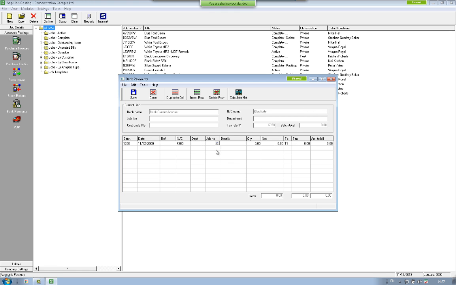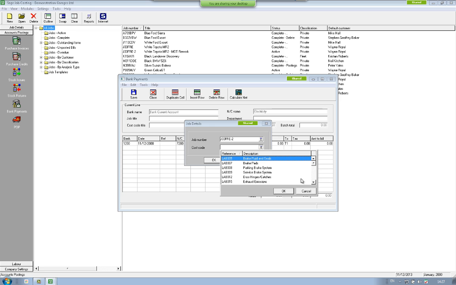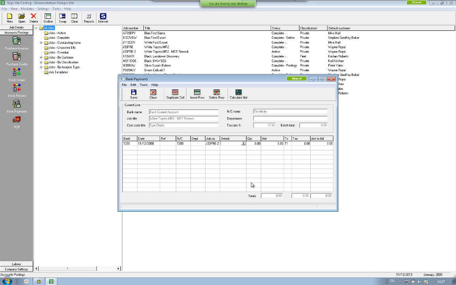Again, you've got the option of putting it against a department and the job number. So it might use an awful lot of electricity to do a tyre check, and I want to apply that to a job. The details of what it is, the quantity, tax code, and amount to bill in here as well.